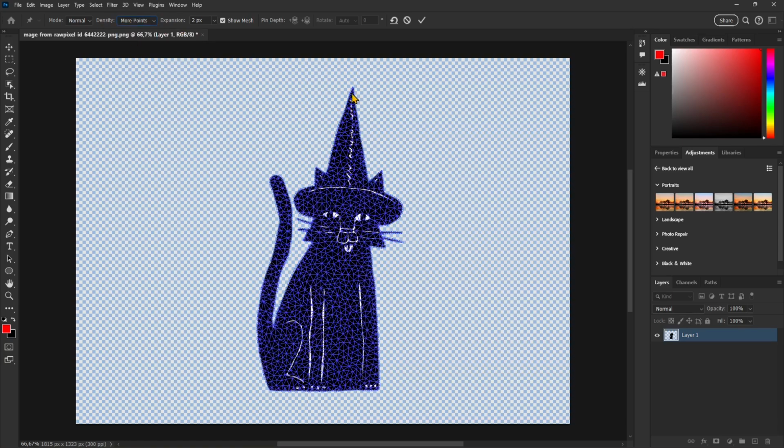So what we're doing is adding vertices in a structure that can be used to deform our character. So the more triangles we have, the better it will be. And what I'm going to do now is just click with the left mouse to insert some points, some control vertices. So usually I go for the head. This is probably one of the most important parts. And perhaps here we can also play a little bit with the hat if we want, or the ears. And then we have a body probably. So I'm going to place a couple of these on the body.